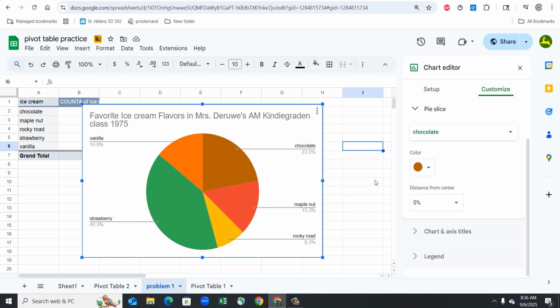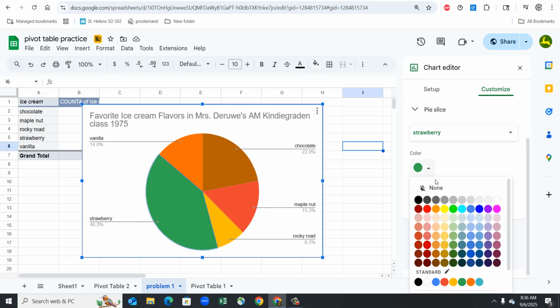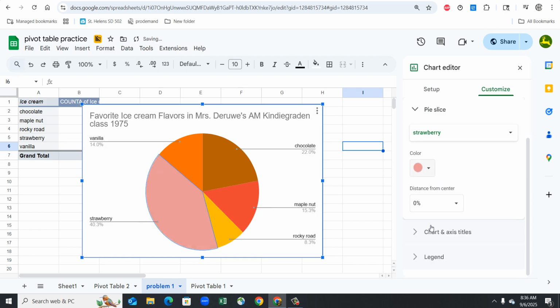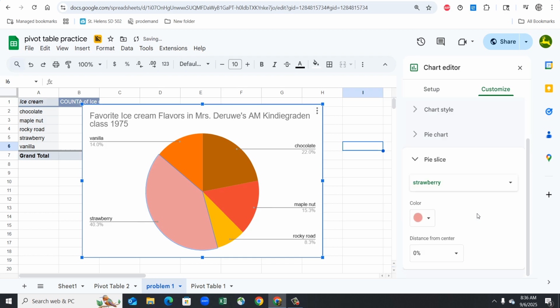Once in a while, they will pick kind of an obnoxious color, and I'm like, I'm not into that. So again, if you want to change this green one so it looks pink like strawberry, just click on that, and then you can go in here and sure, that looks like strawberry. Sweet. Okay? And those are the sorts of things that you can do from there.